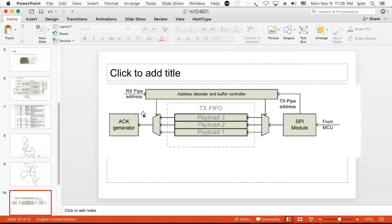So that's the NRF24L01. Here's where the FIFO SPI module comes in. It's got a whole bunch of control stuff that it can do. And then he can generate acknowledgements. He can transmit stuff, hold on to a number of payloads. And the payloads are all 32 bits. So you have to chunk everything into 32-bit quantities.